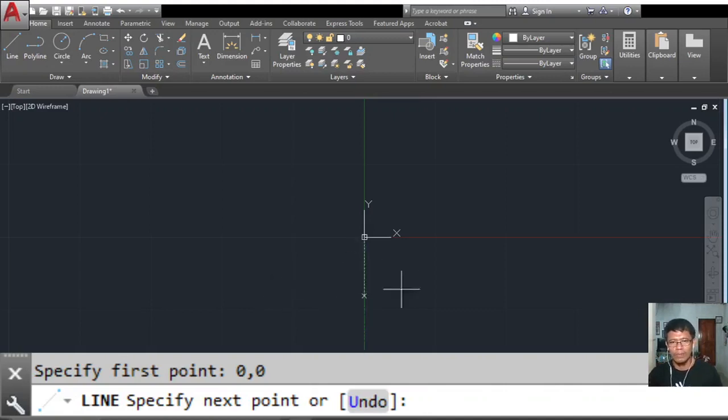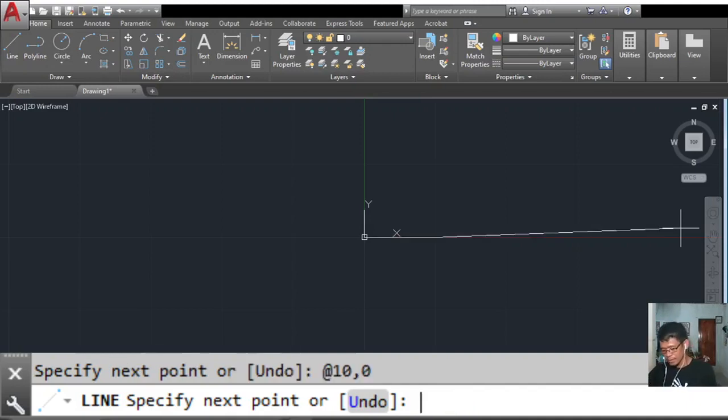I want my line to be drawn going this way, a horizontal line. Again, if you want to draw a horizontal line, the value of y must be 0. So only x has a value. Let's say, for example, 10 for x, comma, and then 0, then Enter.